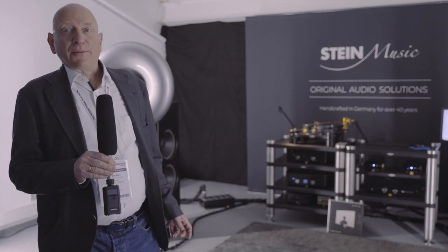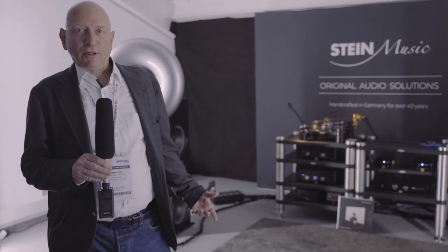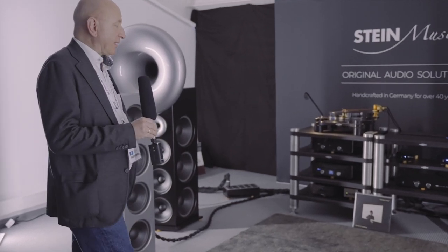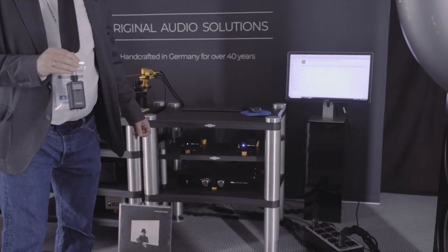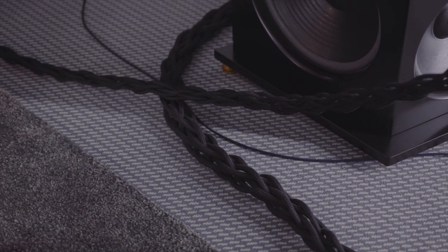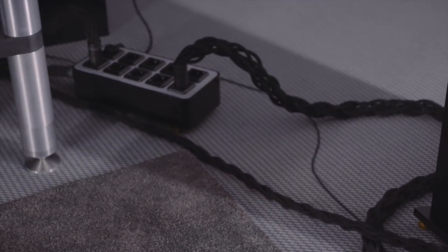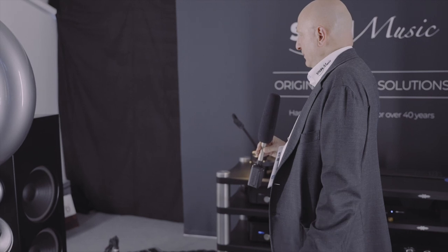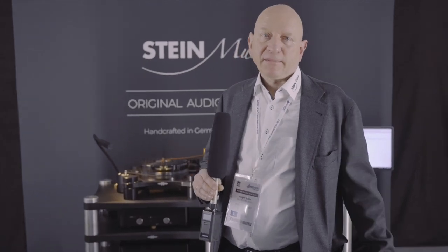Something else we are just launching is the new cable series we have been working on for decades. You can see some of them here — the speaker cables and the power cables. We all make them in-house on our own machines; we have about 10 winding and braiding machines where we build cables from the ground up, not just labeling something already on the market or asking big companies to make something we might like. We assess every small detail in cable production and do them just the way we like. But finally, they are made to enjoy music.